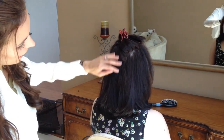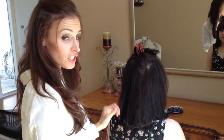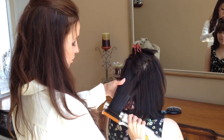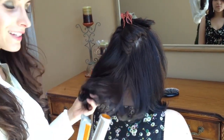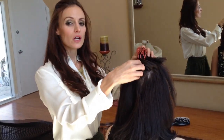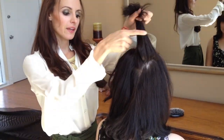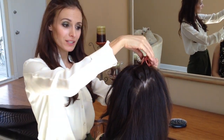We've done most of the back now. As you can see, it's very straight. She has a lot of hair so it has a lot of volume, but it's definitely sleek and straight with a nice curl underneath — you can see all her highlights. Now we're going to move to the top, start building volume up there the same way we did with my Mom's hair, and then I'm going to show you how to do the bangs.